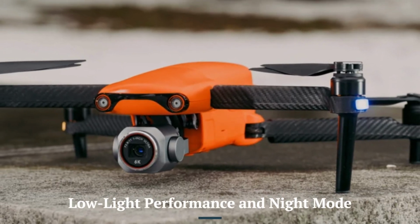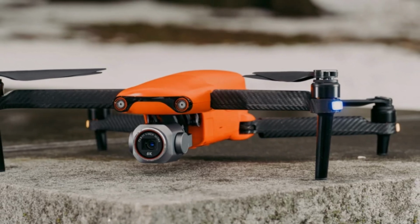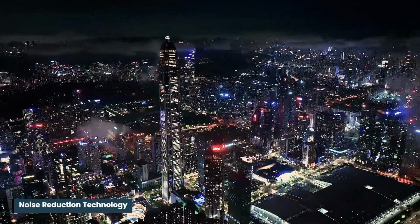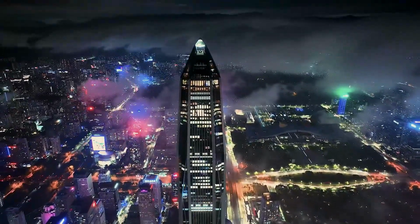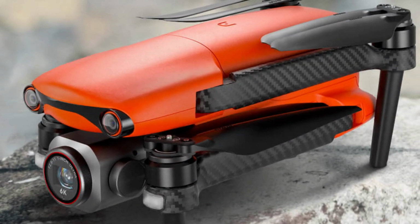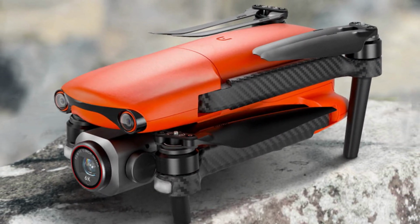Low-light performance and night mode. The Evo Lite Plus excels in low-light conditions, thanks to its larger 1-inch sensor and advanced noise reduction technology. The inclusion of a dedicated night mode enhances detail and color accuracy during nighttime or dimly lit flights, outperforming the capabilities of the Evo Lite, which struggled in similar scenarios.